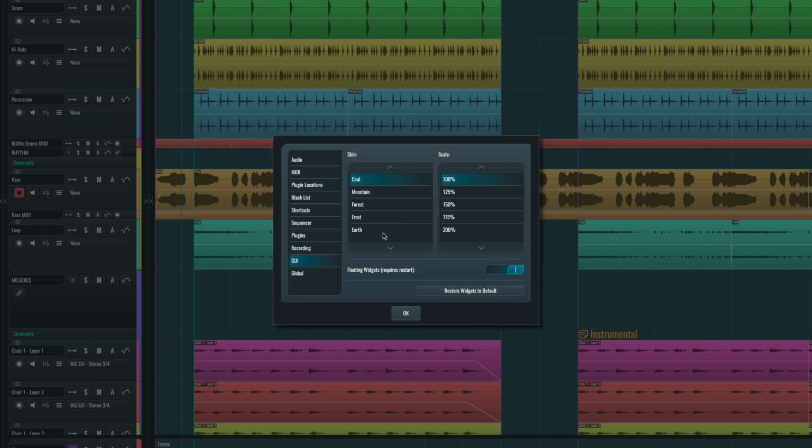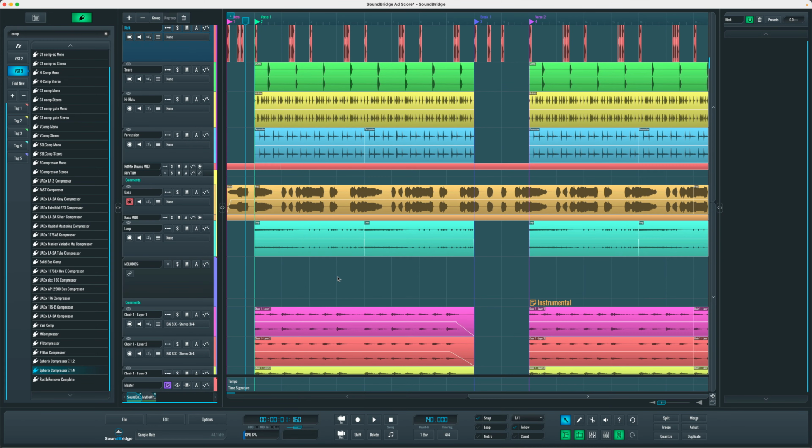today as well. So one thing about this is if you make a change to the skin setting, you will need to restart SoundBridge for it to take over and load that skin. So that's just one thing to be aware of. So that is the basic way you change colors. You have those options kind of in the SoundBridge philosophy. A lot of the things are curated here.